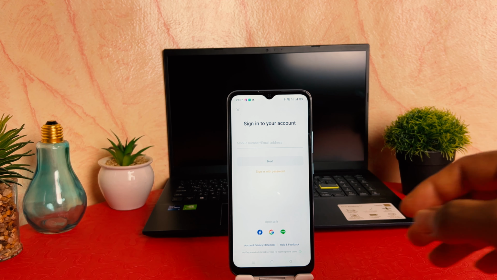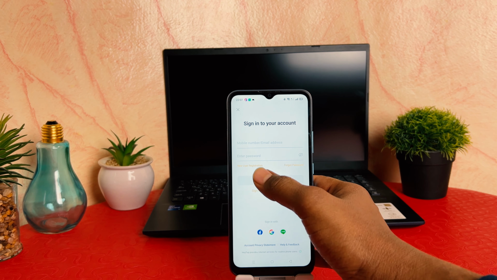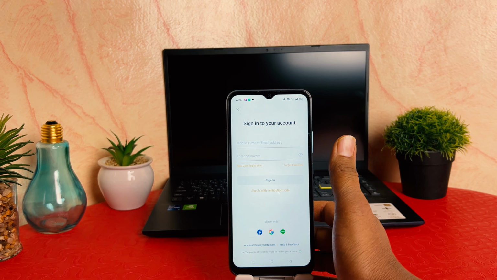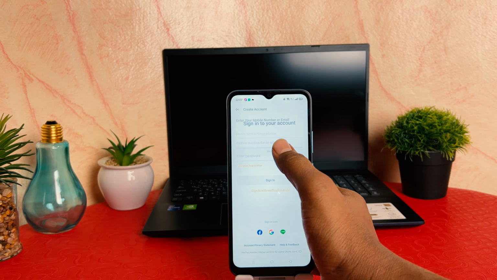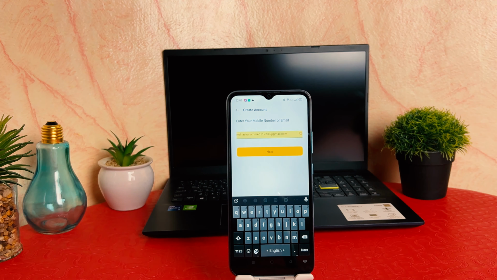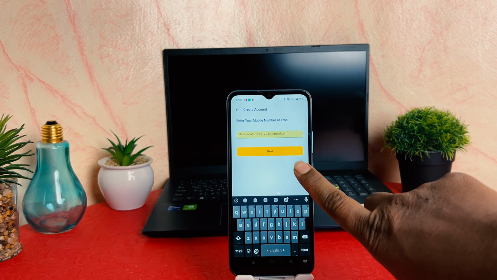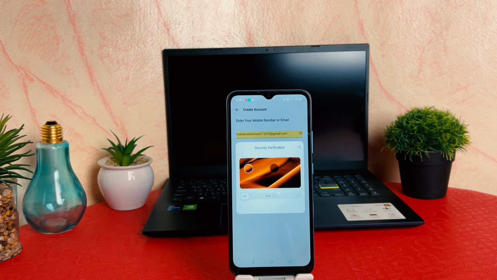So I'm going to click here sign in with password, and then I'm going to click here new user password, and then I'm going to register my user. So anything you want to do in Realme 9 and Realme C20A, you need to set up your Realme account, and later on you can do any modification you want.